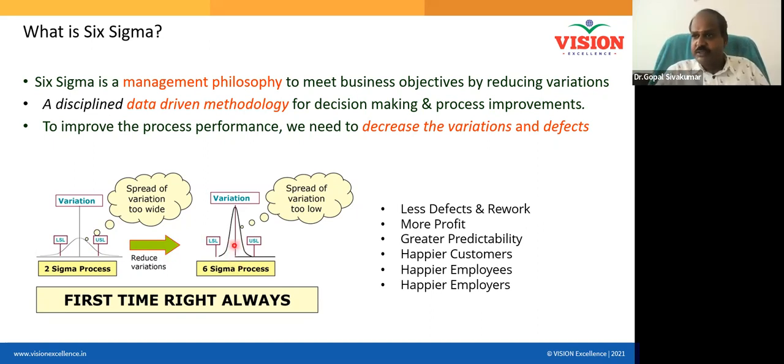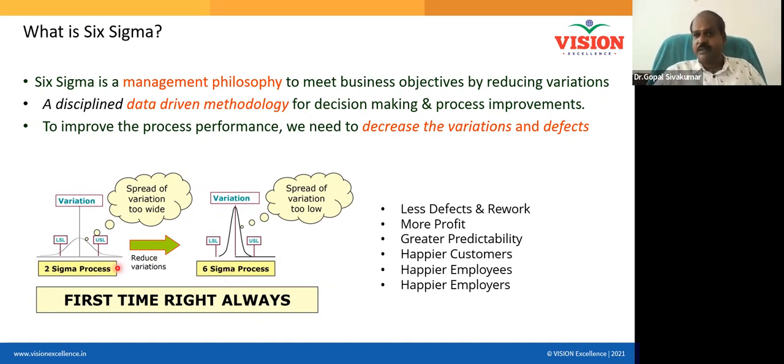Now this process is considered capable, highly capable. This is less capable. Highly capable means a 6 sigma process. Highly capable means sigma levels are high. And less capable means you can see sigma levels are going down. What is the sigma level? I'll be teaching you tomorrow. Already I have shared the recording. I do not know whether you have gone through it, but I'll be teaching you what is the sigma level tomorrow.